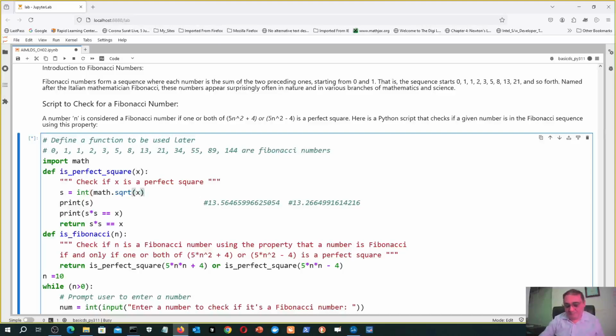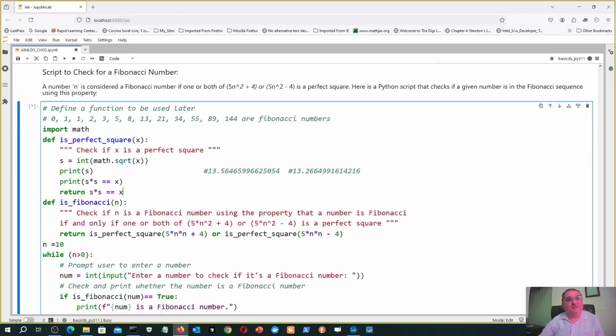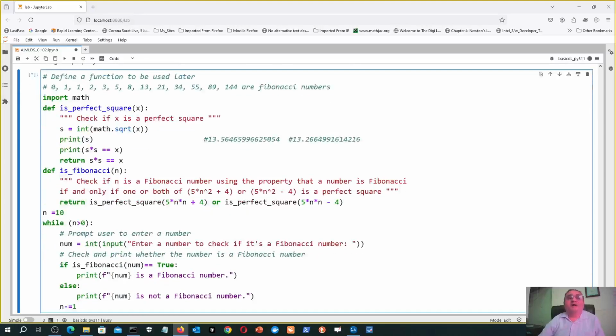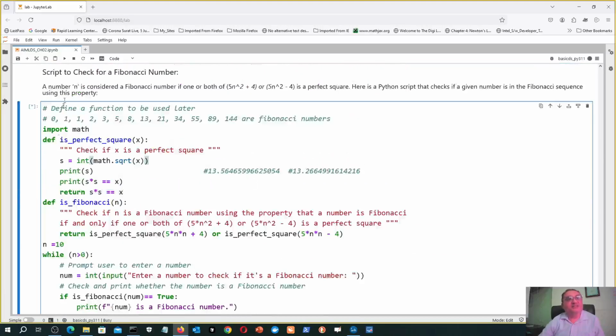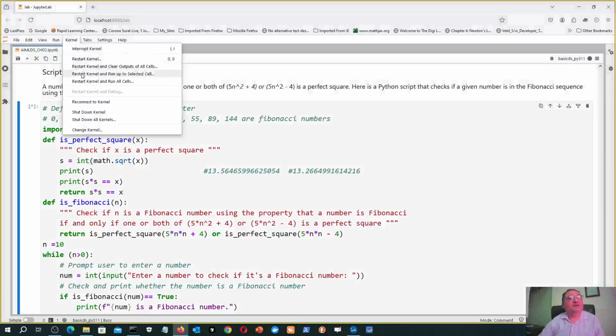Int. And the logic is that if the number is a perfect square, then when you take the square root and square it again, you should get the same number. That means it should return true. But if the number is not a perfect square, so if 5n square plus 4 or 5n square minus 4, which you are passing here as x, is not a perfect square, then finding the square root and squaring again will not match the original number. But for that logic to work, this is required. Okay, fine. Let me restart my kernel and clear all old output.